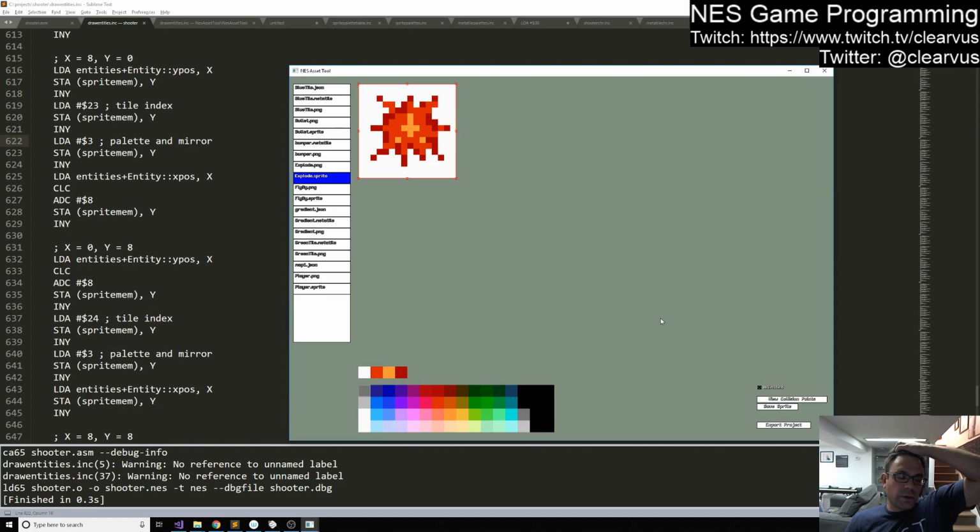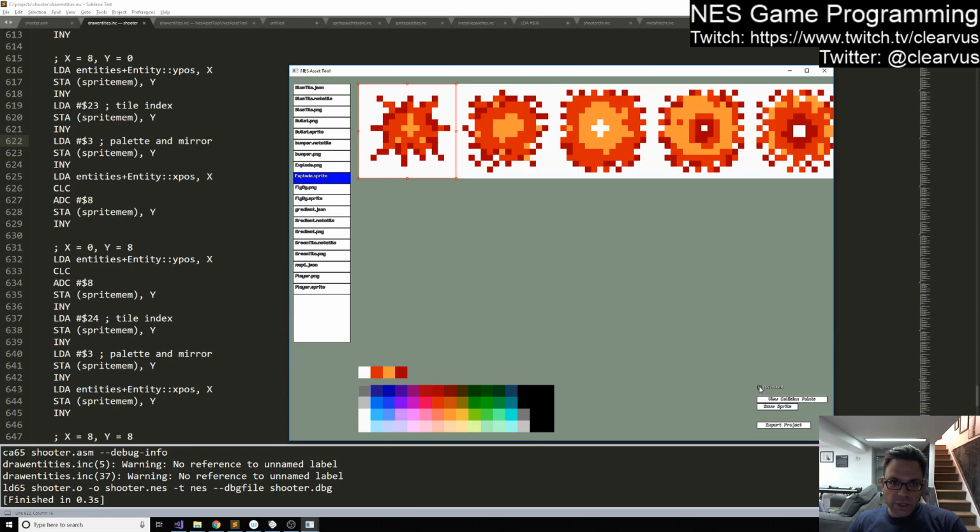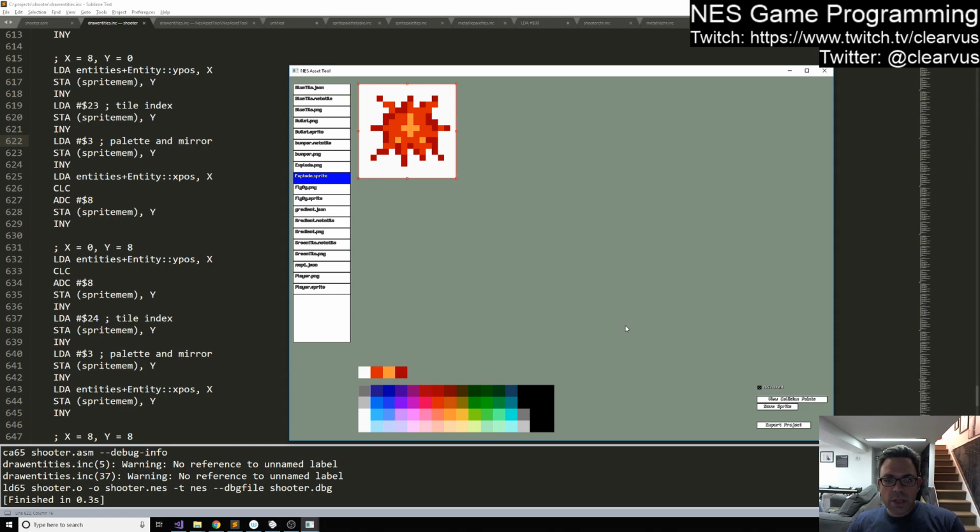Granted, it's still hard coding the frame width for the animation, and we probably want to be able to do a couple of different sizes. We probably want to be able to do 8x8 for smaller items, but it is handling that correctly. We can uncheck that and have it expand back out.